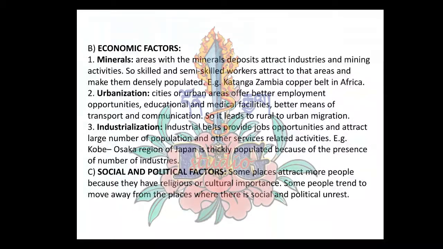So most of the urban areas, towns and cities in India are highly congested and overcrowded. We have lots of slums. Why? Because in urban areas there is an uneven distribution of opportunities between rural and urban. Because of that, it leads to rapid urbanization. That means a rapid increase in urban population because of rural to urban migration.